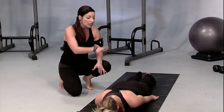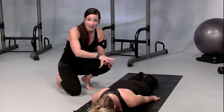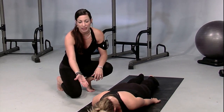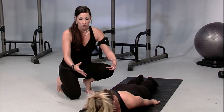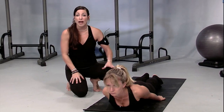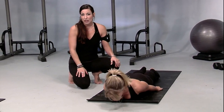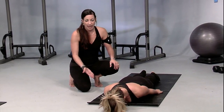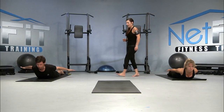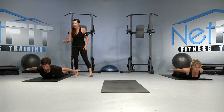We're moving into boat pose. As you exhale, you'll begin to feel where the pubic bone and the thighs ground into your support or into your mat. As you breathe in, you can lift your head and your chest, rolling the shoulders open, finding length all the way through the spine. Breathe in, and as you breathe out, slowly release down. Let's go a step further — inhaling, using the core to lift the head and the chest. If you would like the arms to float away, they can. Take another inhale, and as you exhale, releasing down.